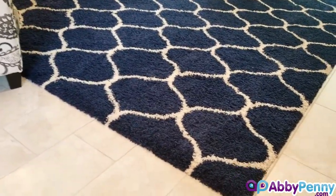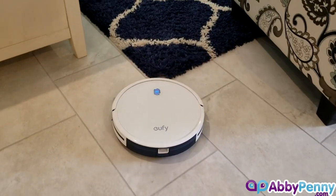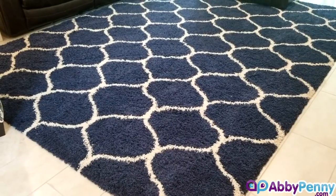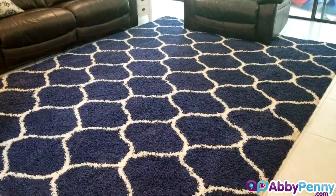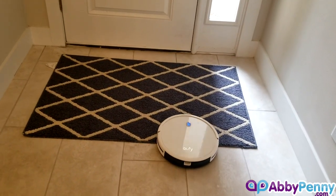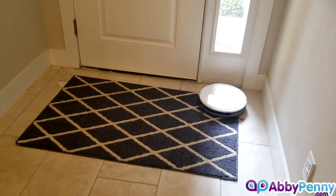One thing I was a little concerned with is this rug. I don't know if you can see, but it's kind of a thick rug. So we were a little worried if the vacuum could handle that. It doesn't do a great job of cleaning the rug, but it will go up on the rug sometimes, and sometimes it'll bump in and move away. The main thing is I didn't want it to get stuck on the rug. I wanted it to be able to go about the room and do what it needs to do, and still be able to return to the home base. And we haven't had any issues with that at all. On the other hand, this rug, it's just fine. This is sort of your typical entry rug. It's pretty thin, and it works just fine on that.